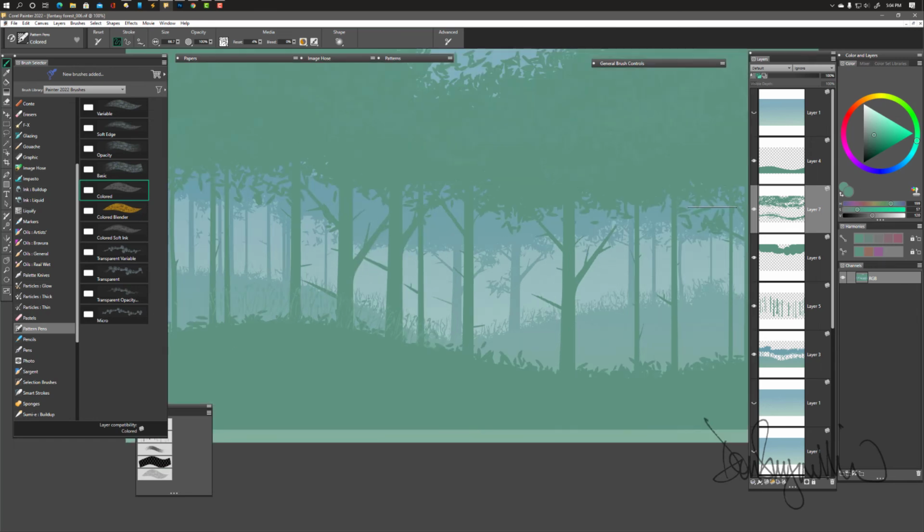Let me undo this. So it is smart to use a new layer, so create a new layer. And just to show you what this does with this transparent pattern, see how that paints nicely.